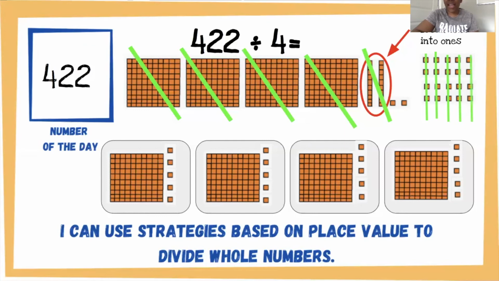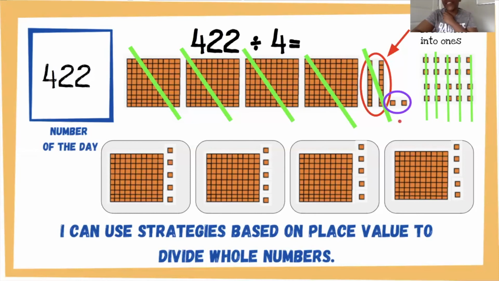All right, have we finished? Why haven't we finished? That's right, we still have those 2 units from our original problem. Is it at all possible to take these 2 units and distribute them into my 4 groups? Now I hear you thinking, maybe if I split them in half, I could put half in each group. And that is actually a really great answer, but we're not going to get into decimals right now.